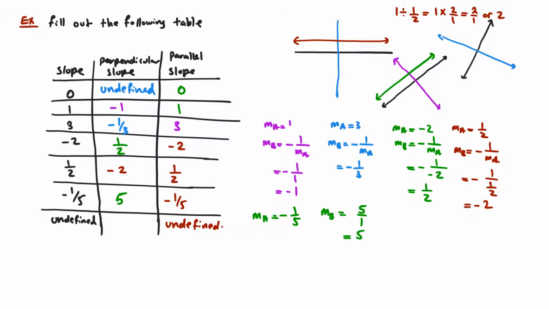Finally, for the last one, this is a little bit of a special case. We have a slope which is undefined, and if you recall from previous lessons, an undefined slope means an infinite amount of slope, or a vertical line. So if it's a line that's perpendicular to it, then it should have zero steepness. So therefore the answer to this one is just going to be 0.